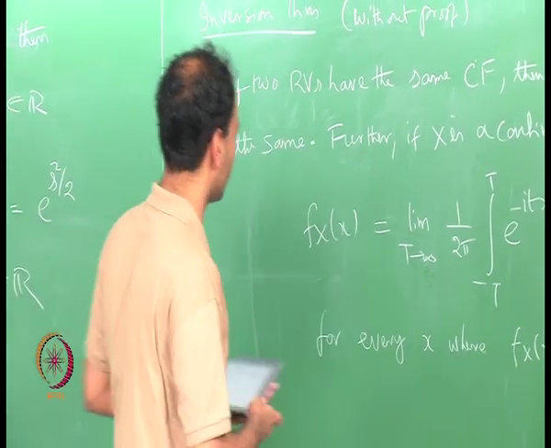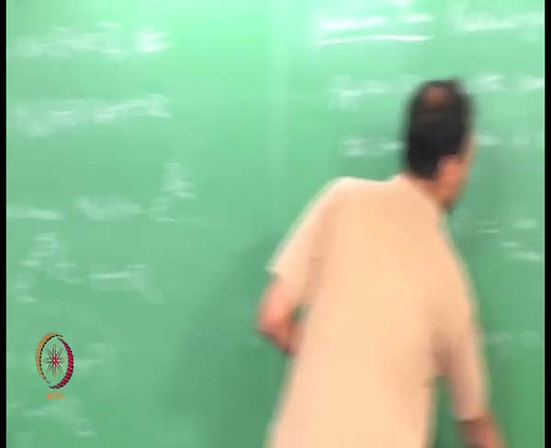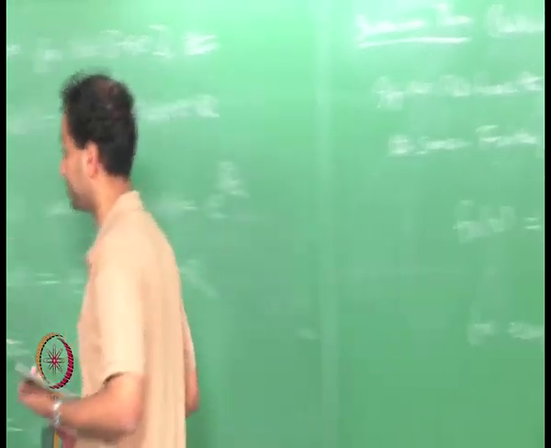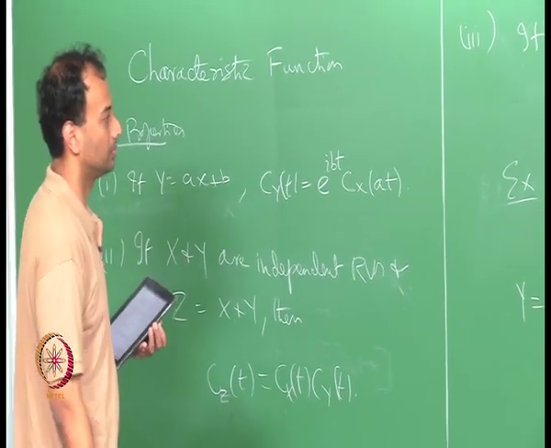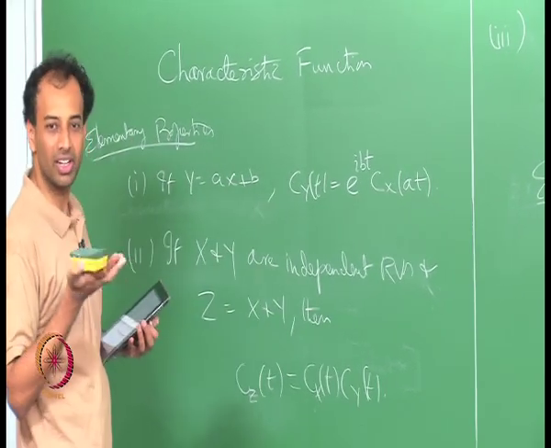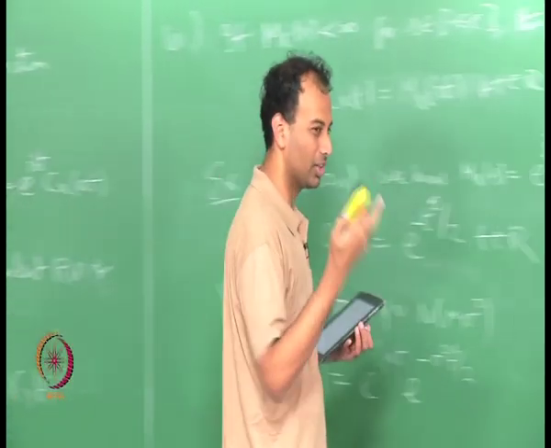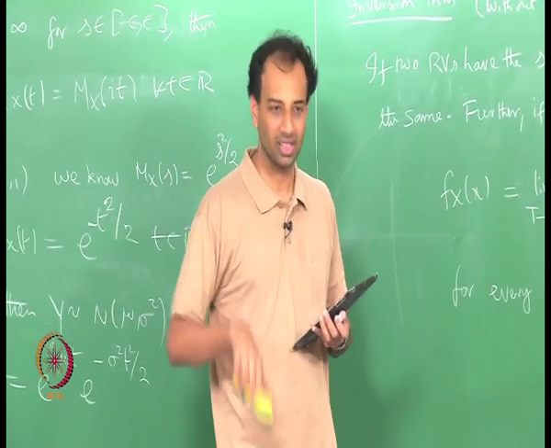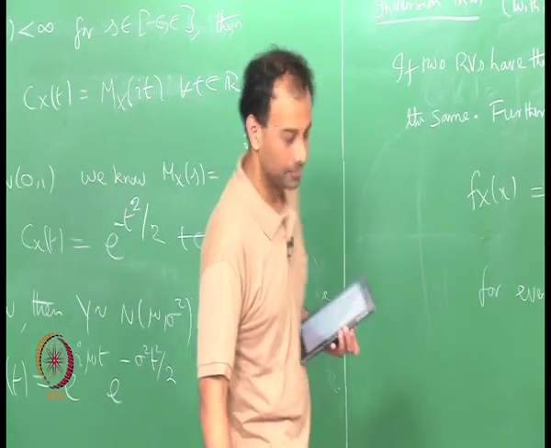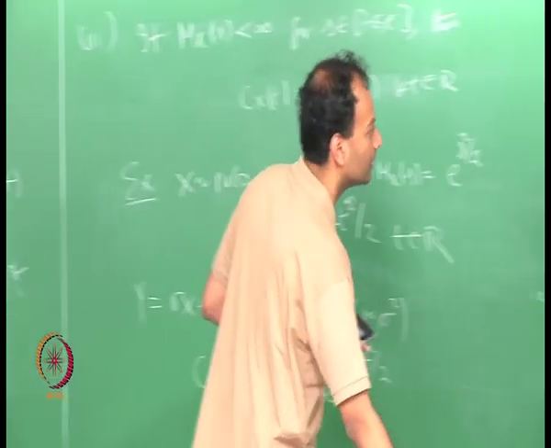I do not know if I should state that. Yeah, so let me not state that because I do not have that much time. So, the characteristic function is defined even when x is not continuous, and if you are given the characteristic function of a random variable which is not a continuous random variable, there is a way to invert it to obtain the CDF. Okay. Maybe I will put that in the notes. Let me not spend class time on it.